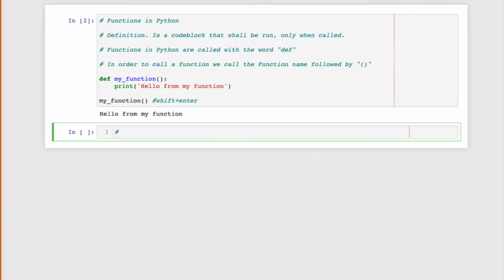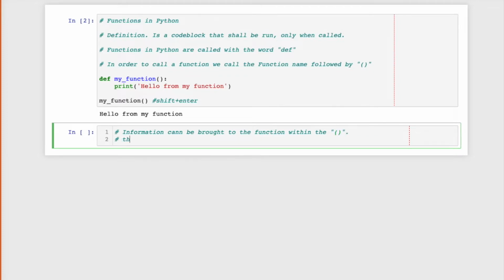Okay, so information can be brought to the function within the parentheses, and this information is called arguments or parameters.